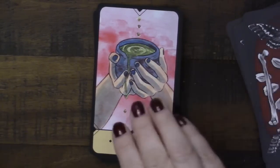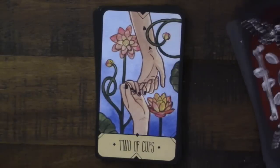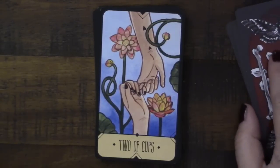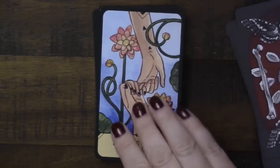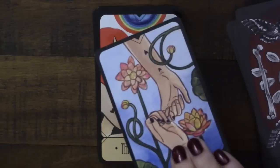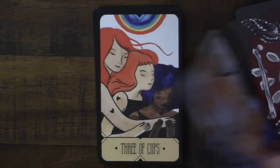That brings us to the cups. Love this Two of Cups. I love the joined fingers. I like the little small black tattoos on a lot of the figures because obviously I have a few of those, so I enjoy that.